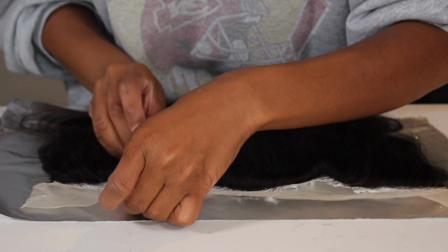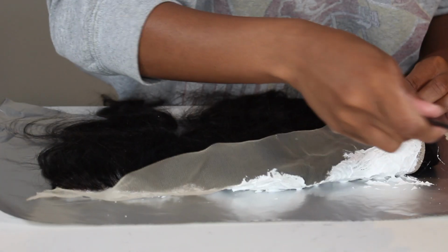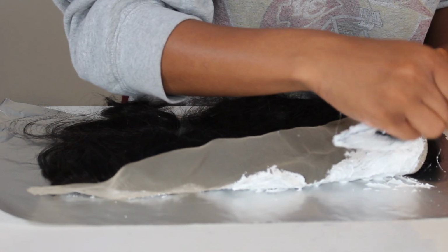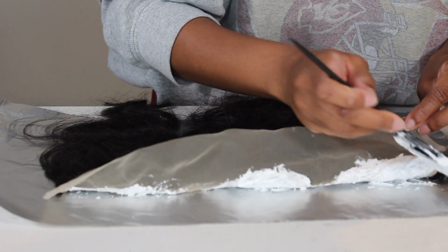So I am forcing the hair in the opposite direction. Here I'm just adding a bit more bleach in a spot that I had missed. I definitely don't want little black dots showing up on my forehead.